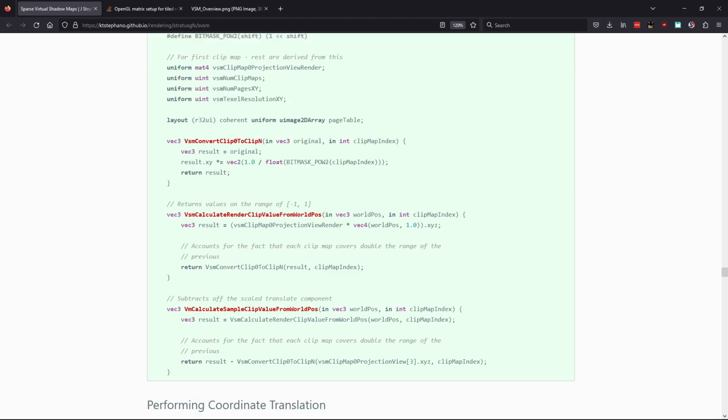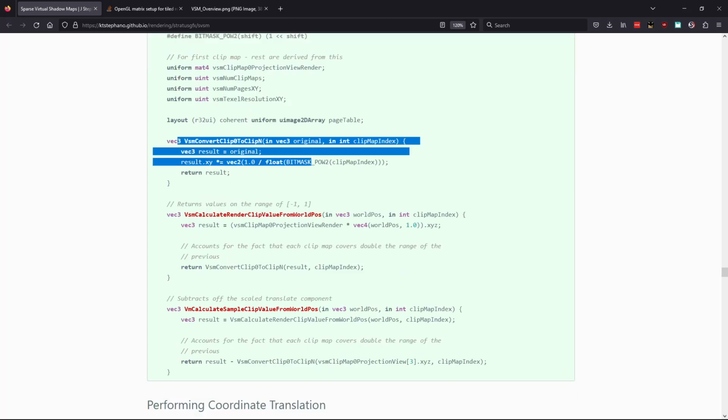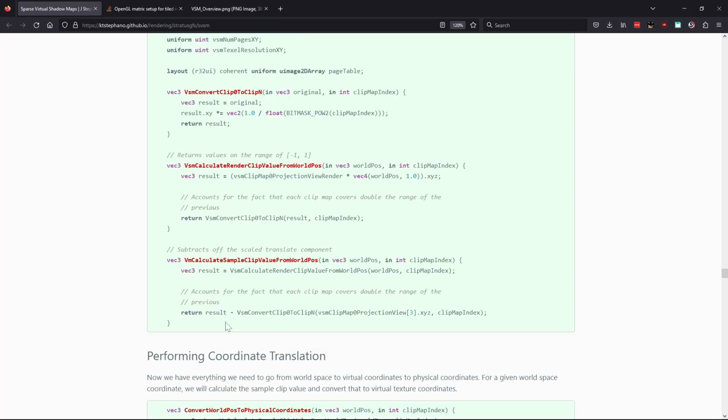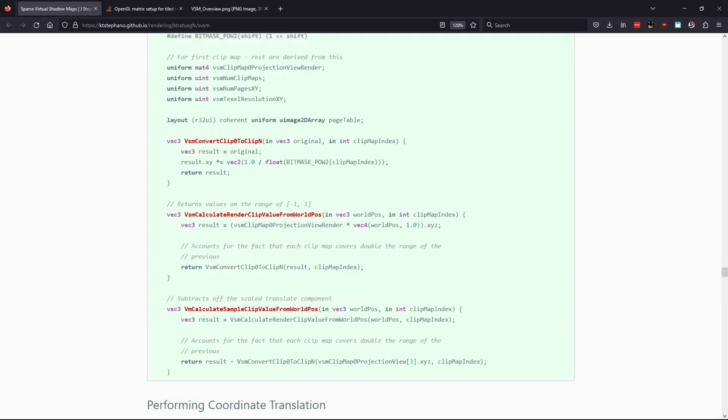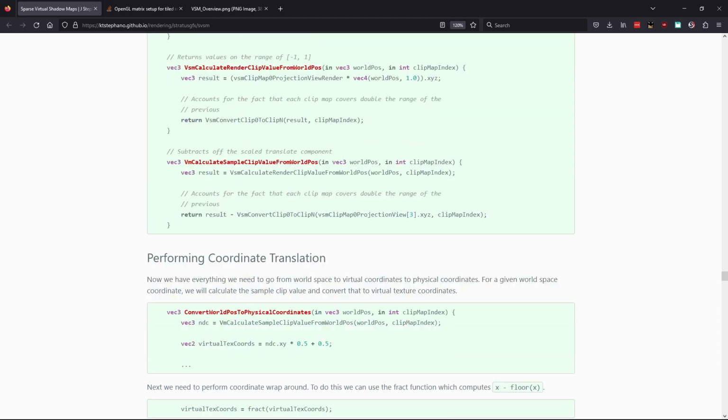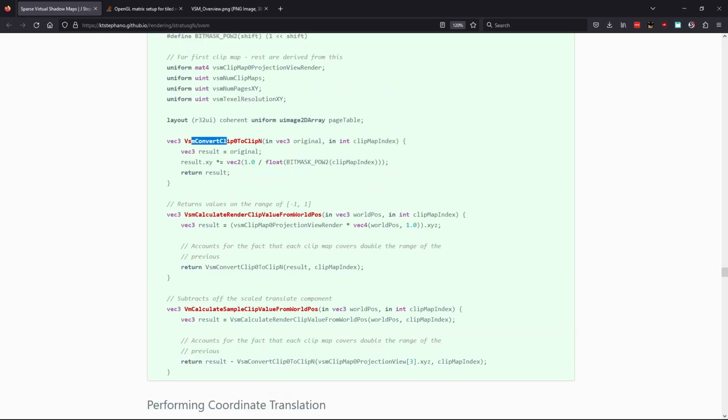Okay, conversion functions for handling all of the clip map to and from world pose: render clip map, sample clip map, convert clip 0 to clip n.